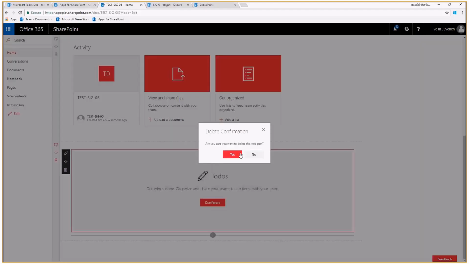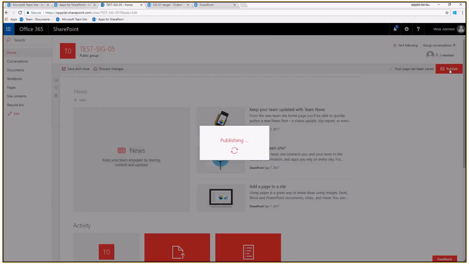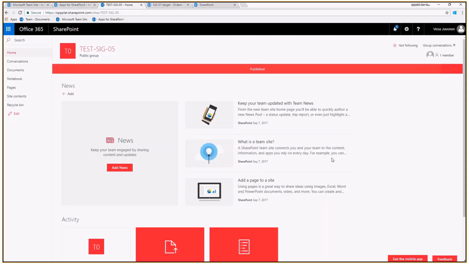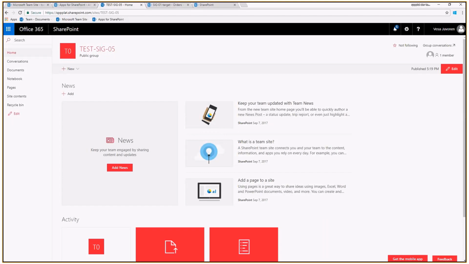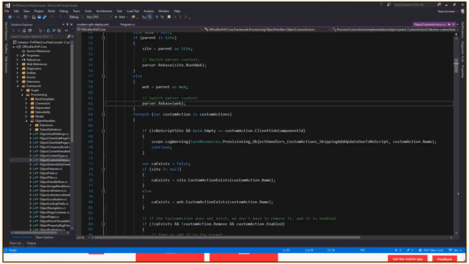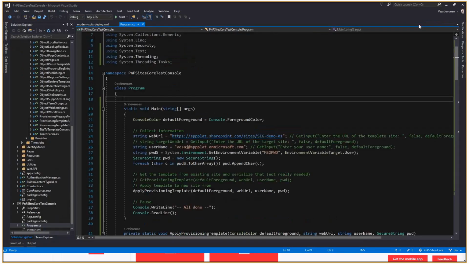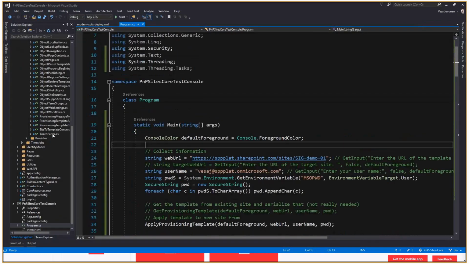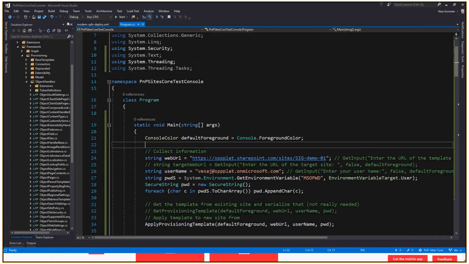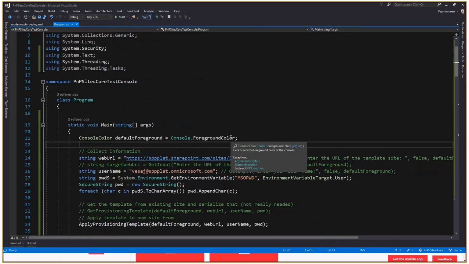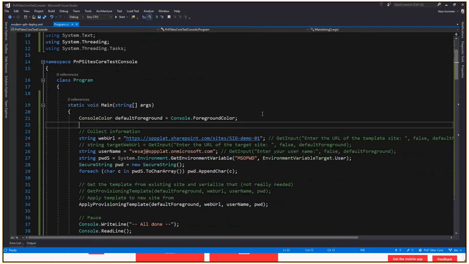So let's get rid of that web part. Save the changes. So we're back on the original stage with this web part, with the sites. So what I've done here, let me go to my code and let's close that one and slightly zoom. This is still early because we haven't actually pushed out the PnP September release, and that will have native support for what I'm doing.